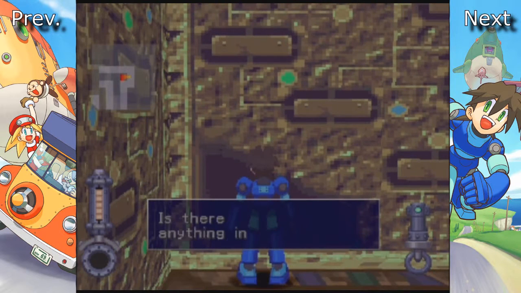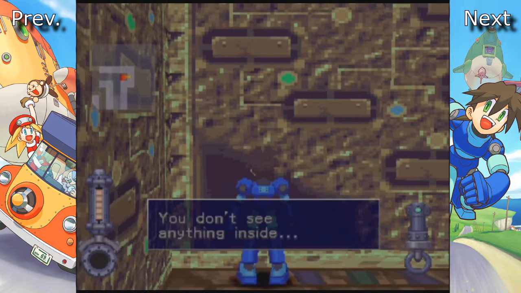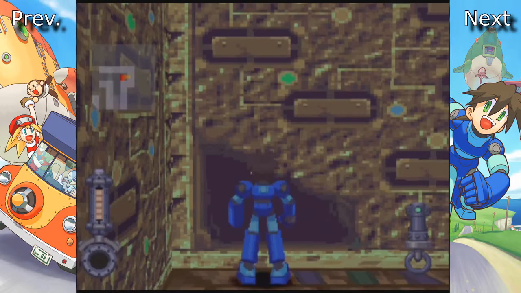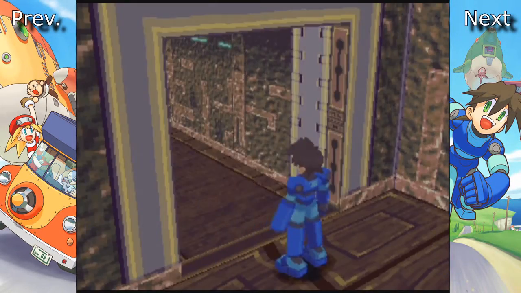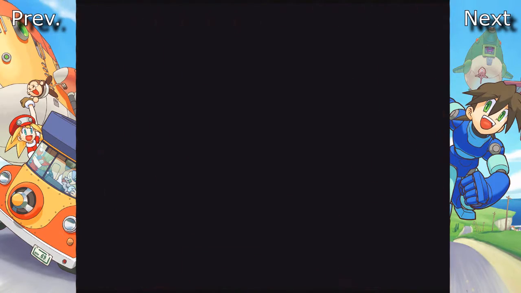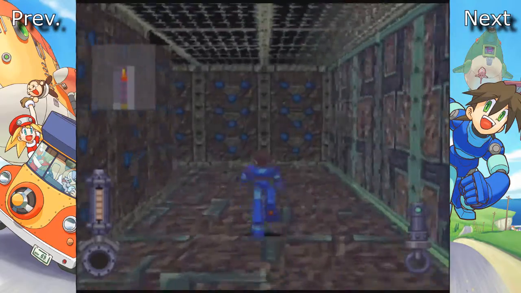But there's a hole right here, too. And there's 1510 zenny. Oops. Okay, so you can stop checking the hole now. Any day. Thank you. Now we just flat out transition to a different area. Wow, this place looks weird.